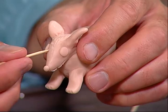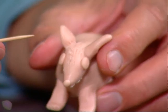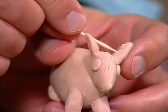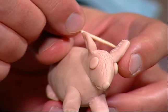And do that. Now for the ears, I would put your finger behind the ear when you go to do the ears, because otherwise you'll disrupt the ear. So just take little strokes, just go like that and create the fur, doing it like for the ear. And you'll do the same on the other side.